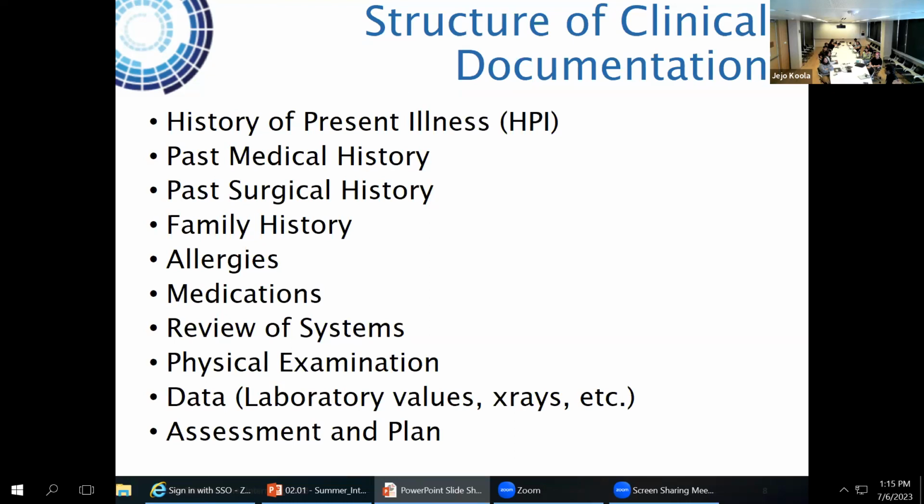We record your family medical history. We record, are you allergic to anything? We record, do you have any medications that you take? We record something called a review of systems, which is just a fancy way of saying, all right, you told me about what's happening right now, like, you came to the emergency room because you broke your foot. Review of systems is just to be thorough. Is there anything else going on?